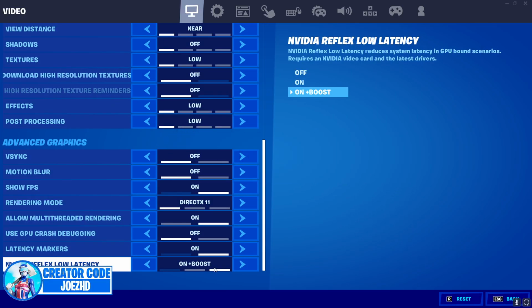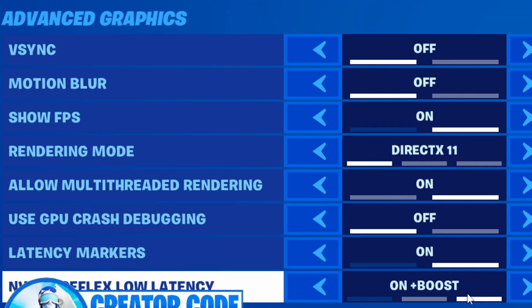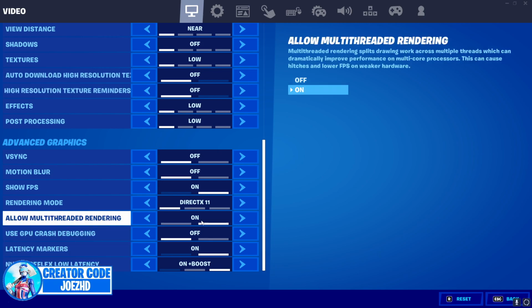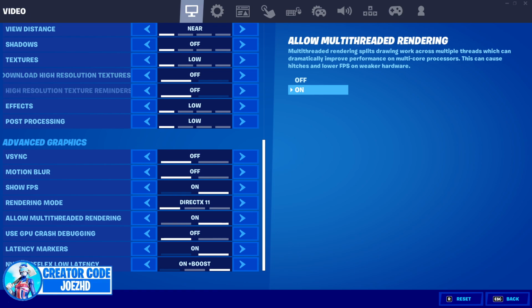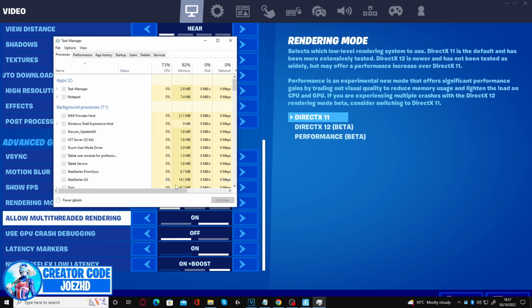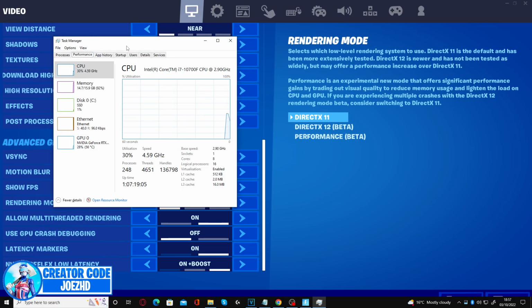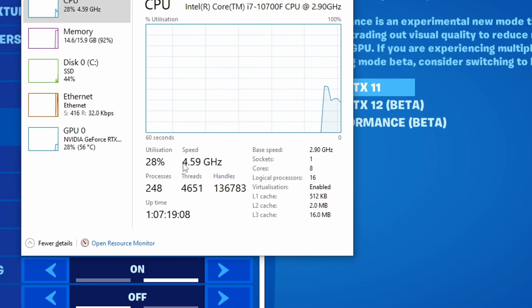What you guys also want to make sure to do is allow multi-thread rendering, as this can also drastically reduce your input delay. However, not everyone can have this setting enabled. First, you need to see how many cores your CPU has. In order to do this, you guys want to navigate onto your task manager and allocate where it says cores on the processes tab. If you guys have 4 or more cores, you want to enable multi-thread rendering, and if you don't, unfortunately you're not going to see much benefit from having this setting turned on.